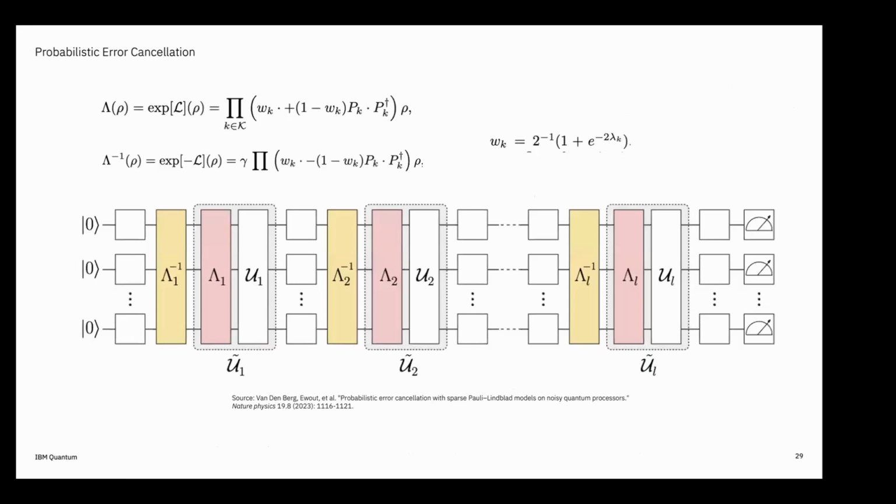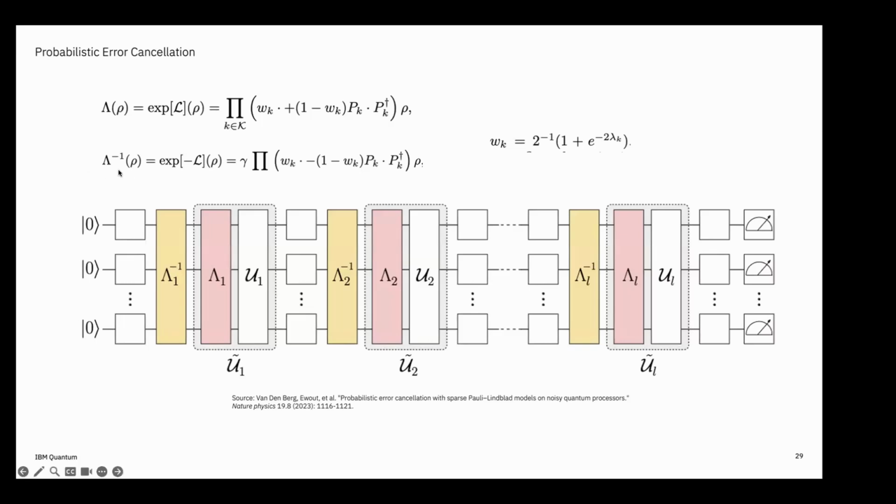Okay, so let's move on to probabilistic error cancellation. Probabilistic error cancellation essentially aims to first learn this lambda, which we said we will first assume is a Pauli model after twirling, make a Lindbladian model out of it, sparsify it, right? And then we go ahead and repeat the layers over and over again to get the lambda Ks. And now we want to cancel the lambda Ks. We don't want that error to be there anymore.